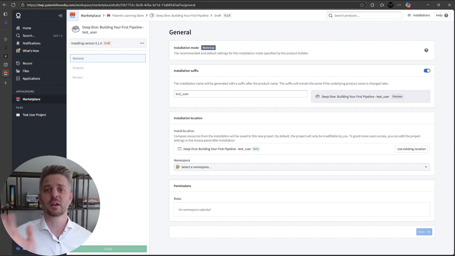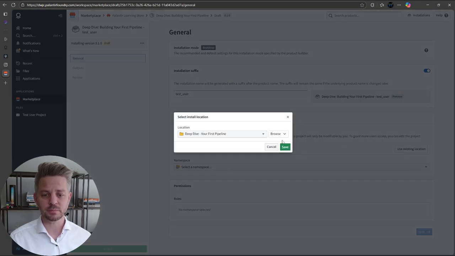There are so many customer data sets. There are so many plant data sets out there. If they're all called plant and customer, you're not going to know which one is which and which one is for you. All right, so give it some kind of suffix that you're going to remember. Now, another important thing is I can go and install it straight into my project, but that's not really where I want it. I want it in my folder.